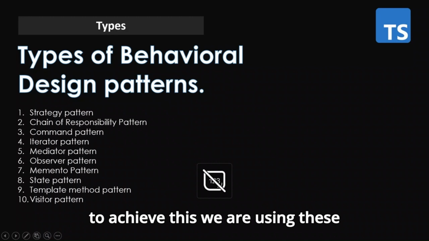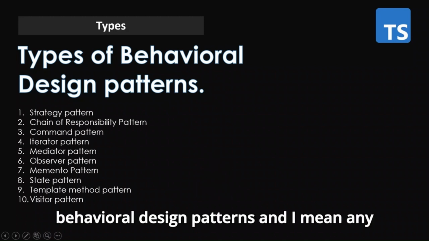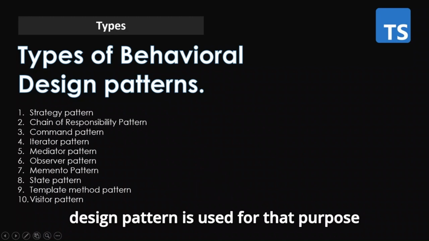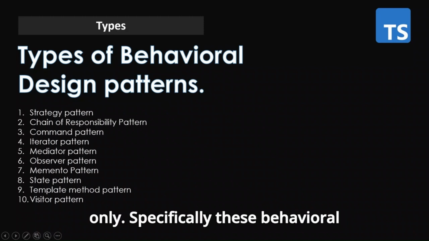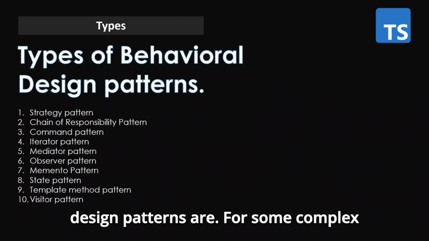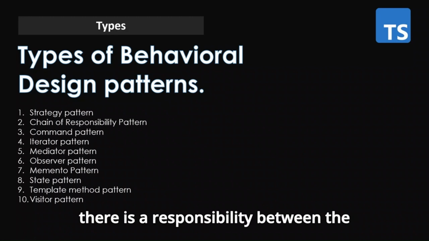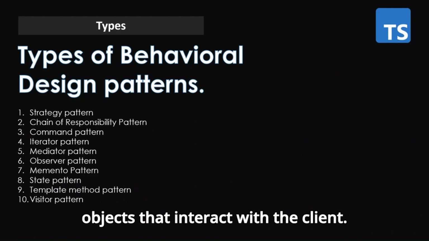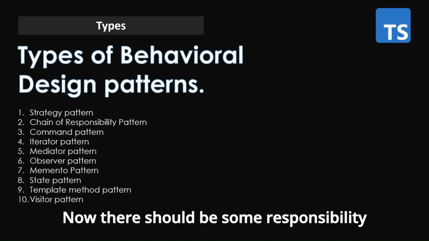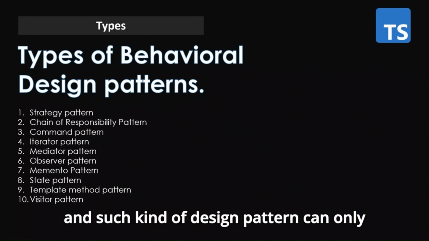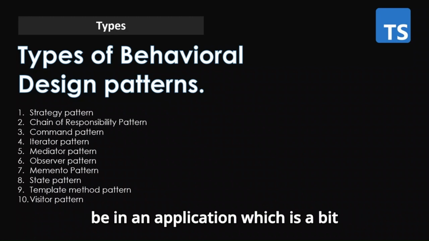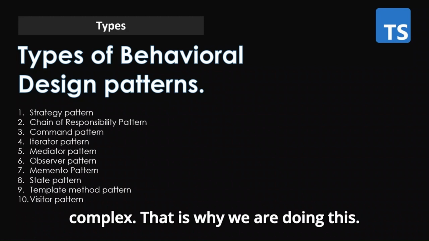In order to achieve this, we are using these behavioral design patterns, and any design pattern is used for that purpose only. Specifically, these behavioral design patterns are for complex applications, since we said that there is responsibility between the objects, so you have multiple objects that interact with the client. Now there should be some responsibility, and such a design pattern can only be in an application which is a bit complex. That is why we are doing this.